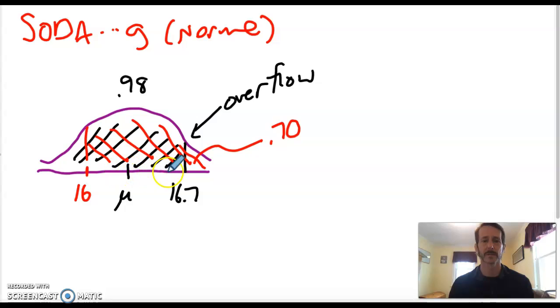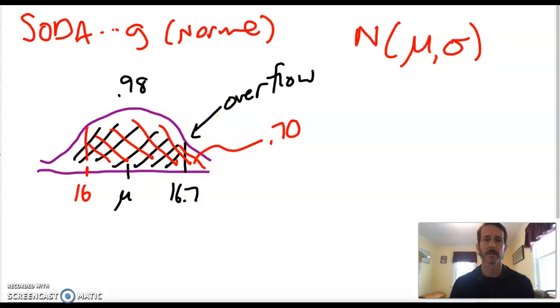So 70% of the time they fill it, it'll have more than 16, which is good because customers won't get mad about having a little bitty tiny bit of soda in their cup, and it won't overflow very often, which is good because then the company doesn't lose soda and make a mess. And the question is, what normal model parameters is this manufacturer claiming? Normal model parameters are the mean and the standard deviation, and we don't know either of those. So I kind of have to work backwards.